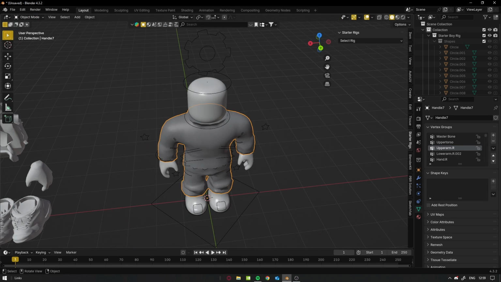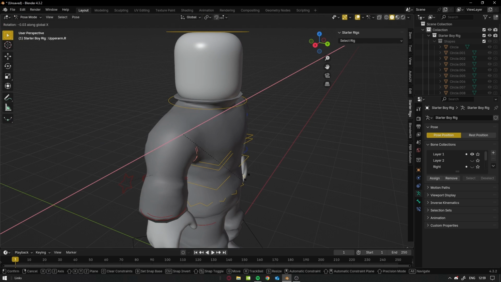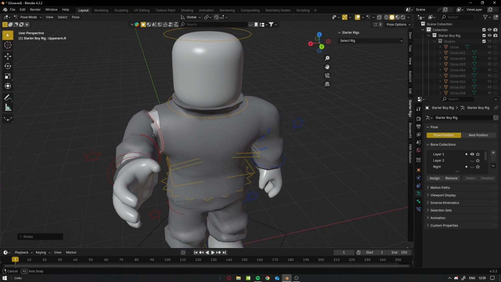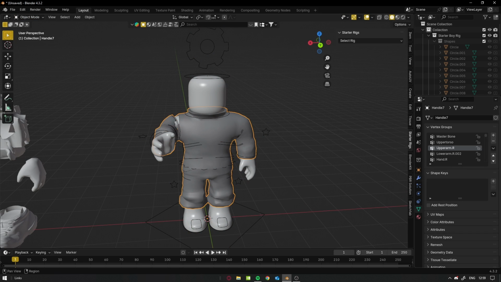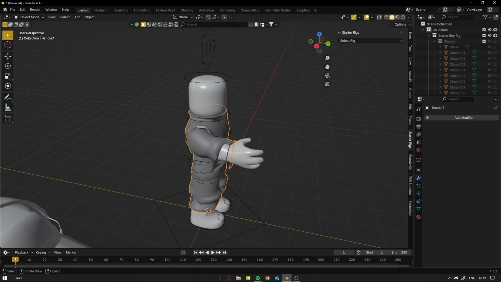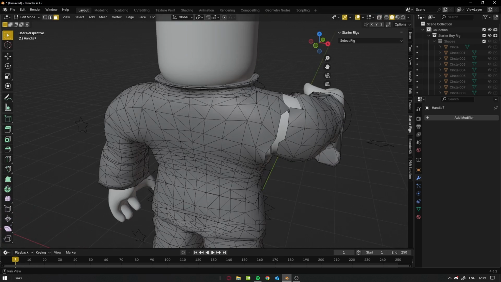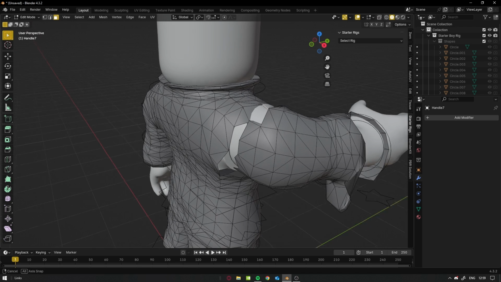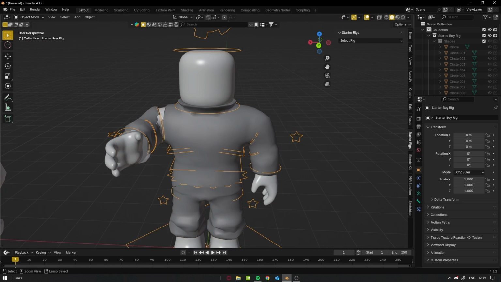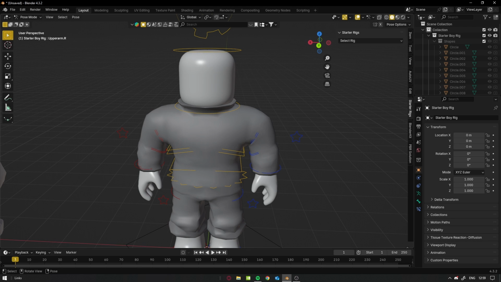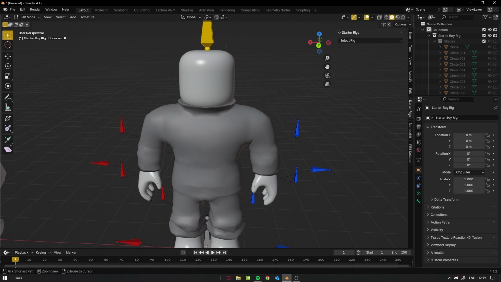If you're lazy, you can just apply the modifier. I'll show it better after we're done. Here, for example, you can just go back and apply the armature modifier and automatically grab the vertices that are stuck here once you're done with posing. This is a bit destructive, that's what it's called, because as I said, you can't undo it.